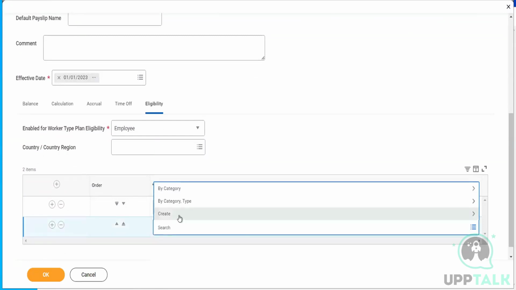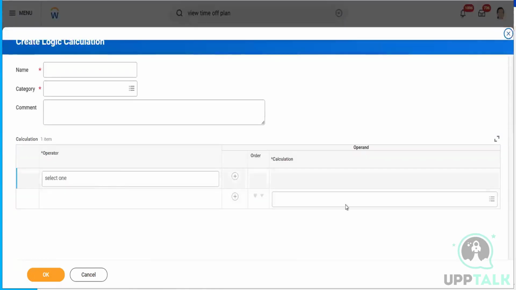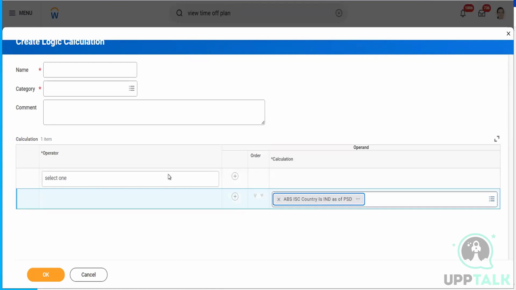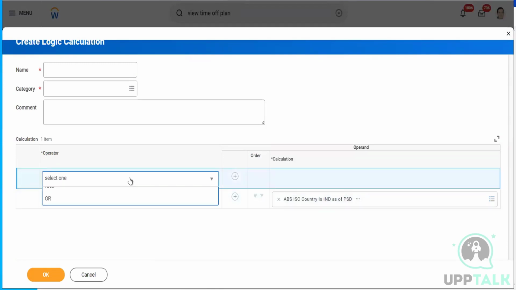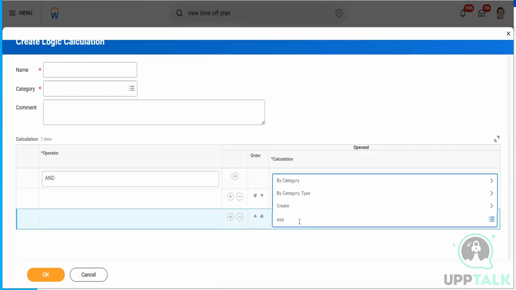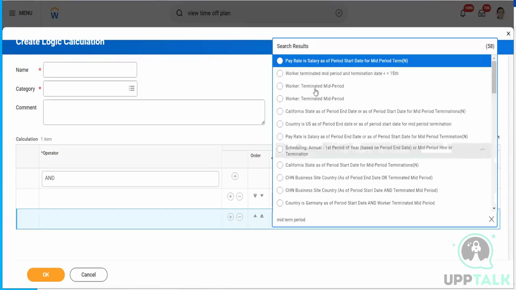So what I'll do is create a logic calculation where we will keep the condition we have created now, and a mid-period termination. For mid-period termination, we already have a delivered one.